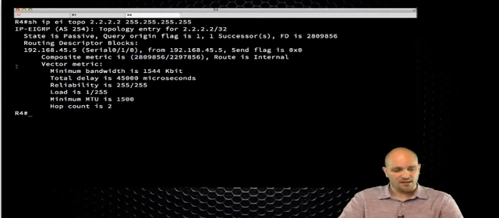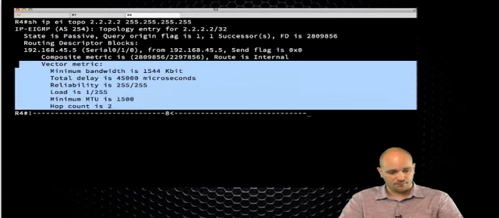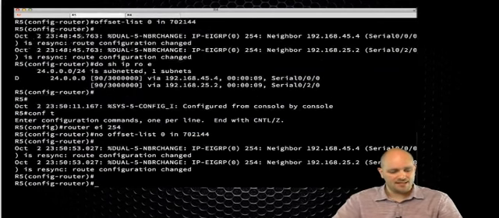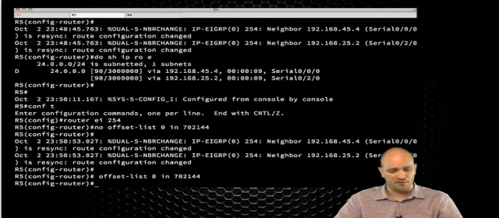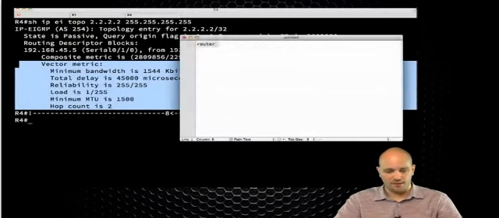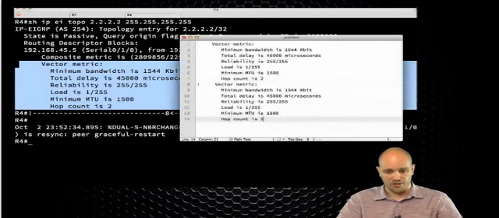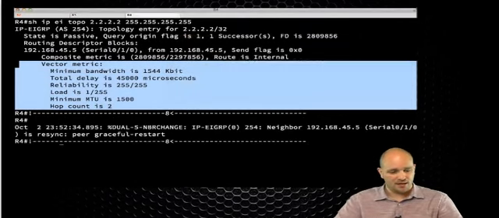So this here is the vector metric. So I'm just going to add a delimiter here. And let's add back the offset list. Again, we're going to wait for the resync. Actually, you know what? I'm going to copy this to a text editor. So this was before change. Now let's see after change.